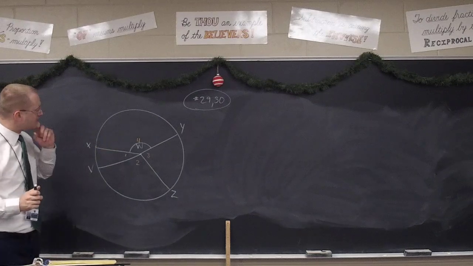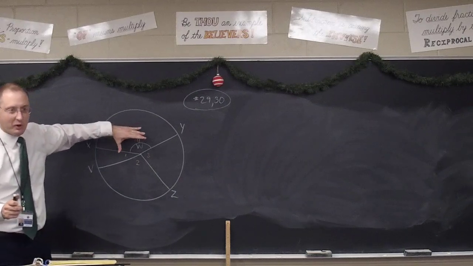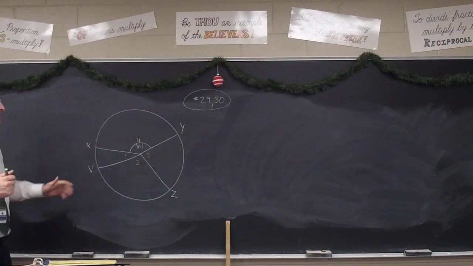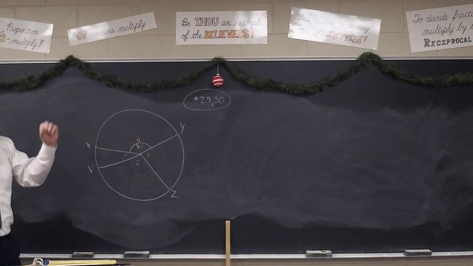35 degrees. Well, wait a second, Luciana. This looks like an obtuse angle. Oh, uh-oh, you fell into the trap. Hey, better to make that mistake today than tomorrow, though, right? Think about what you're saying. It's an obtuse angle. You better pick the big one, not the little one.